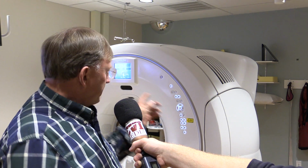Now these images are less than a millimeter thick in some cases. We can see high detail, and for example, if a person is in a bad car wreck and they have multiple injuries, we can scan their head and their neck and their chest and their abdomen, their pelvis in less than a minute or so, and get hundreds and hundreds of pictures in a very short time. Each time this scanner makes one circle around the patient, it's taking 128 different slice pictures. Previously, every time it went around the patient one time, it only took 16 pictures. So 128 versus 16, much faster, and the resolution is 3 or 4 times higher than the old scanner.